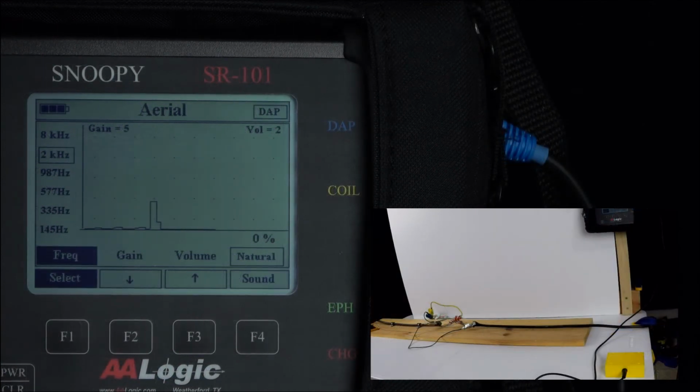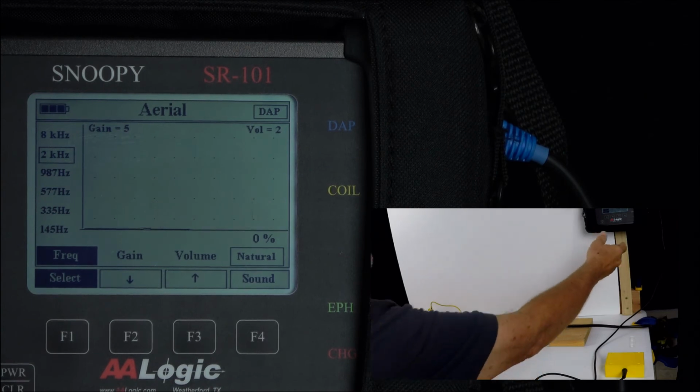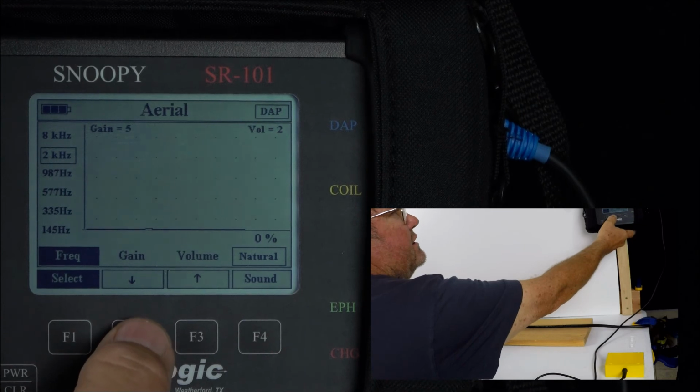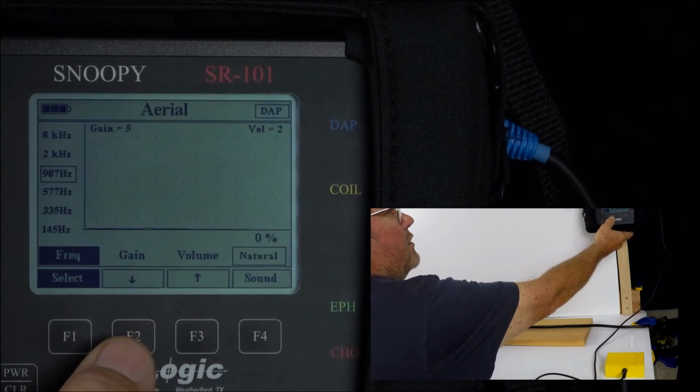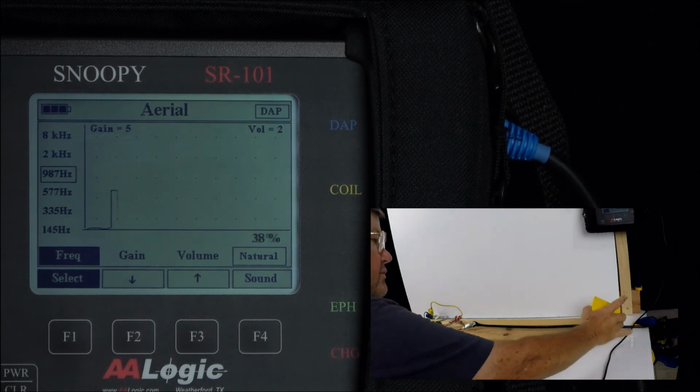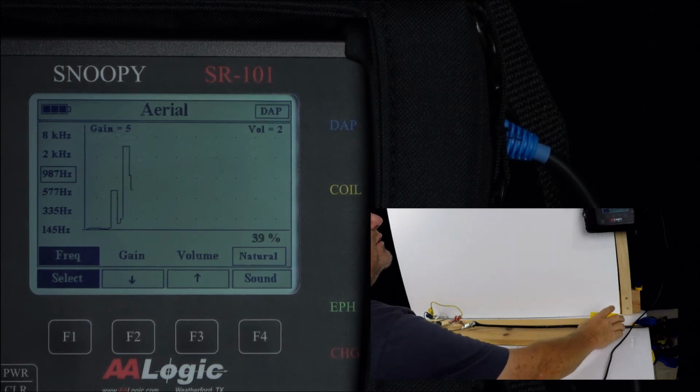I've now changed the frequency to 987 Hertz at the transmitter. First step is we're going to change the frequency on the receiver. We have frequency selected, and we'll go to 987. Then we'll move the coil up to the cable and listen for tone.